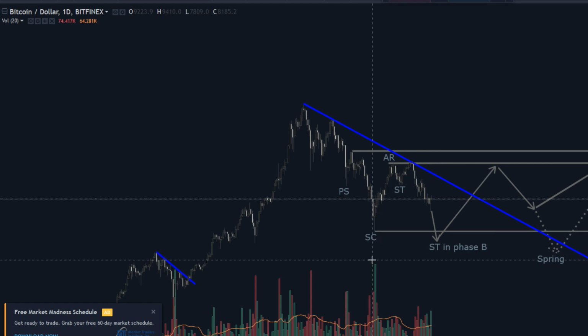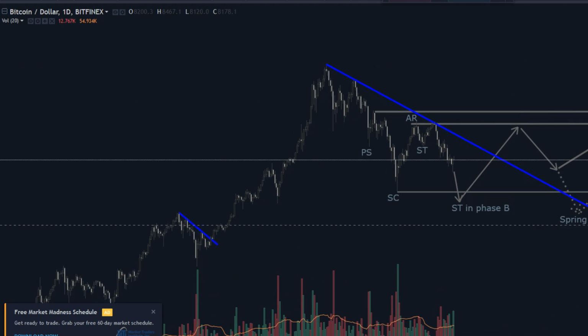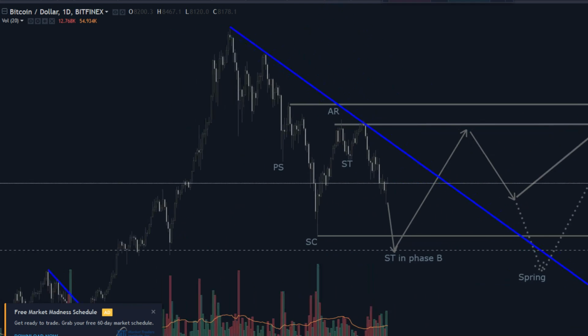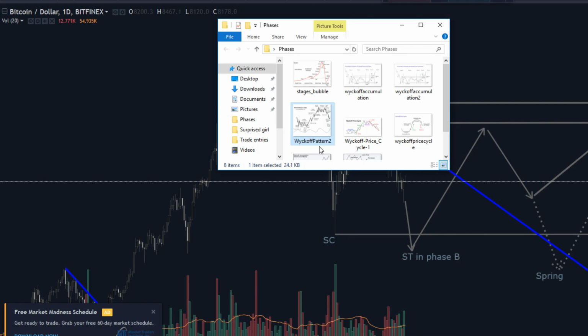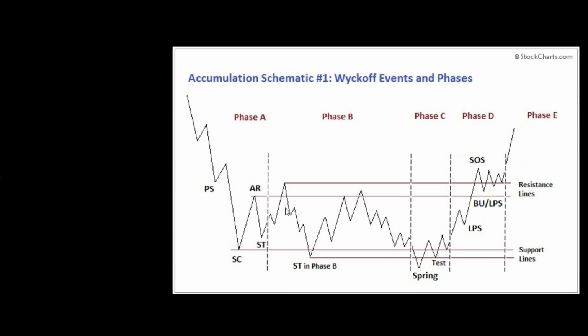Basically, this would be the phase where we had the selling climax with enormous volume in this downtrend. Let me zoom this a bit for you. So we had the climax, and then we have the automatic rally, and then we had the secondary test, and then we had this other run here which was not able to make a new high, which bounced off of that trend line. And then here what I'm thinking is that we are in, let me show you in the images really quick. So we would be around here in the phase B.